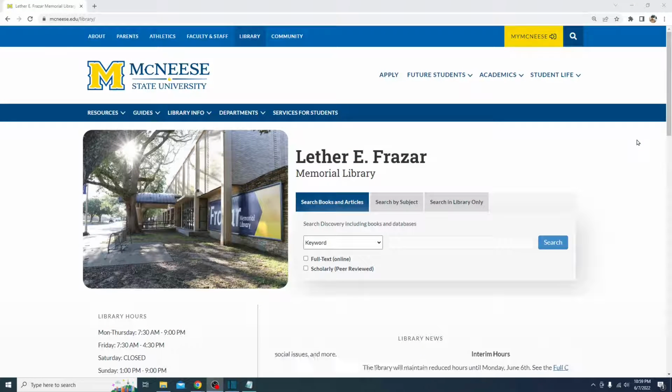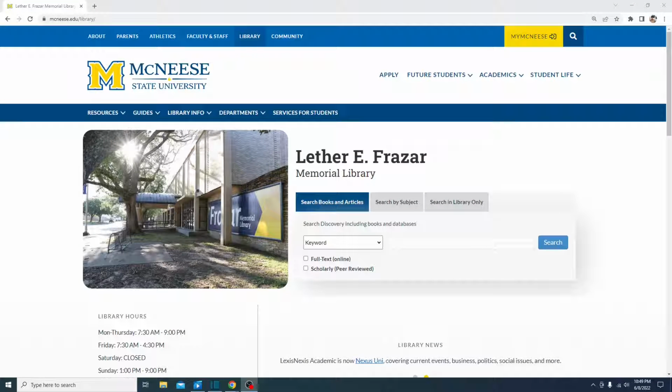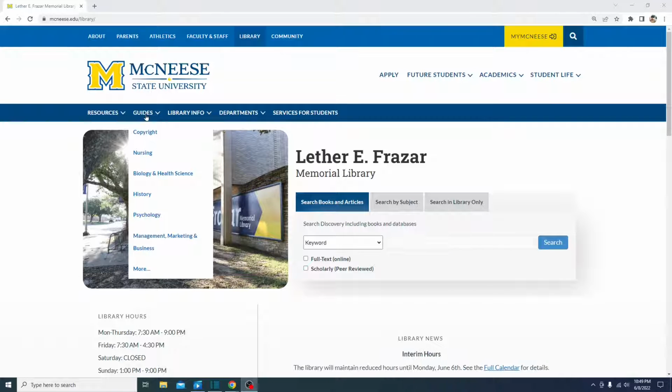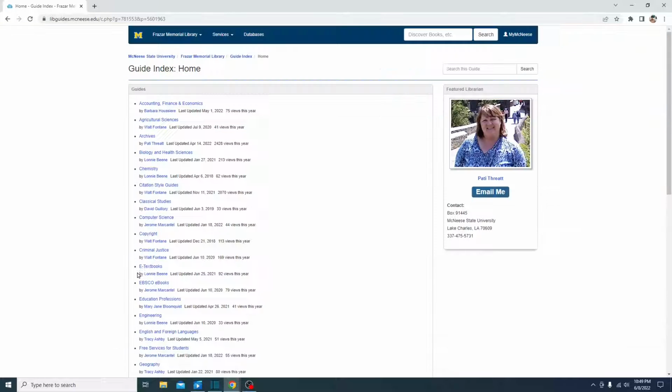Starting from the library website, today we're going to spend most of the tutorial going through a database together. But before we do that, I'd like to introduce you to our LibGuides. When you start at the library homepage, you can go to the navigation bar, go to Guides, and then you can click More. Arranged alphabetically are a series of resource guides that have been compiled by the librarians about their specific topics. There are two that would be of interest to you business majors.